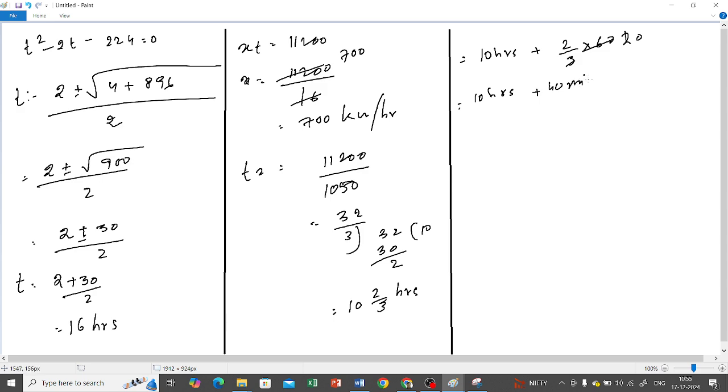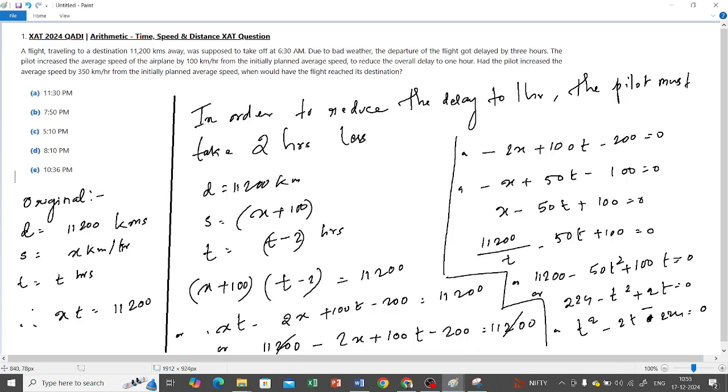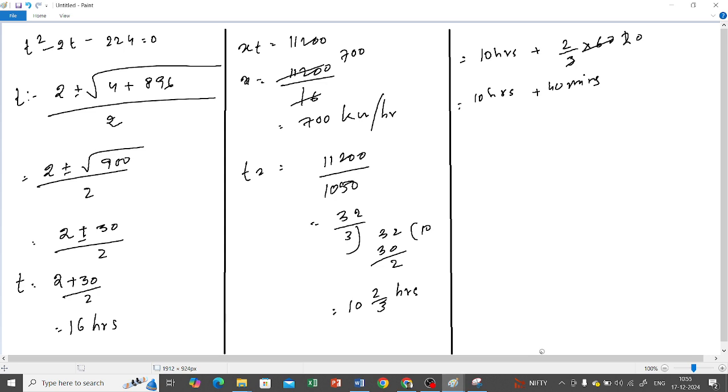Okay. Now see, at what time will he reach? They started at 9:30 am, because they were left late by 3 hours, so 9:30 after 10 hours 40 minutes. 9:30 am to 9:30 pm is 12 hours, so go 2 hours back, that means 7:30 pm, and then 40 minutes: 30 more minutes, 8 pm, and then 10 more minutes, so that means 8:10 pm they will reach.